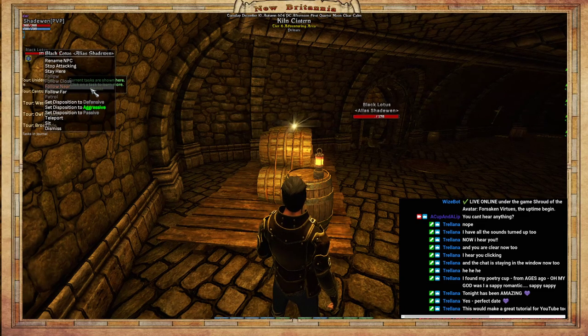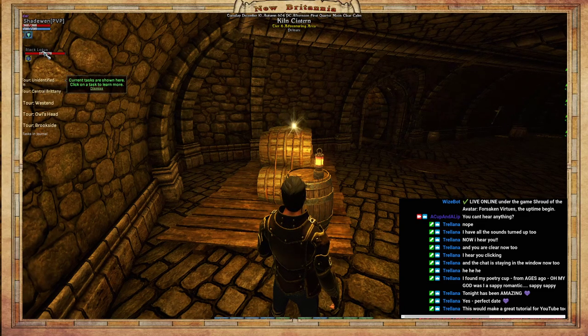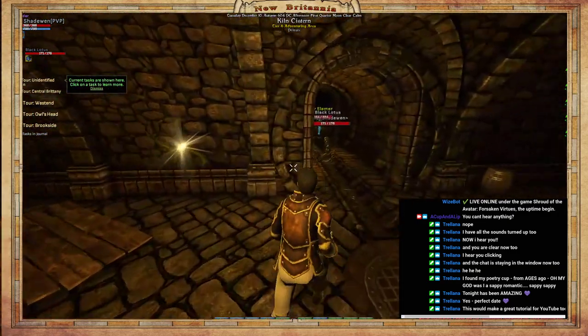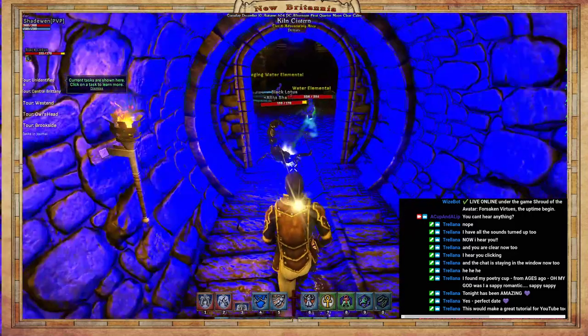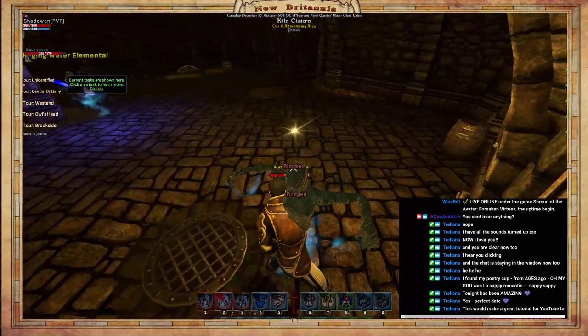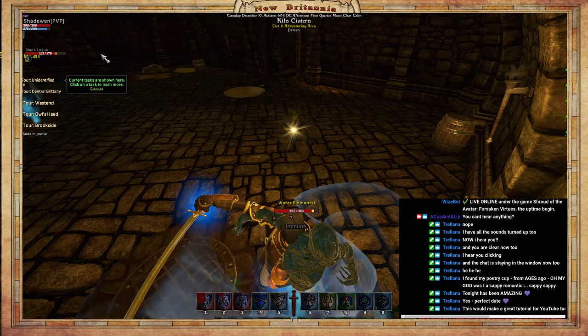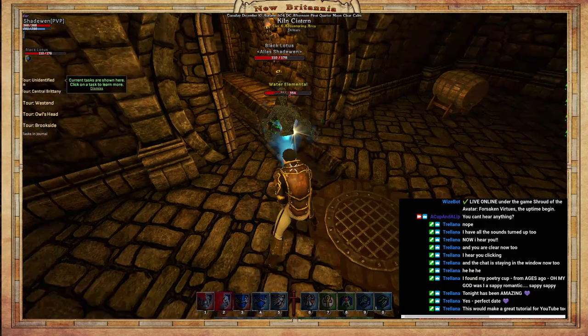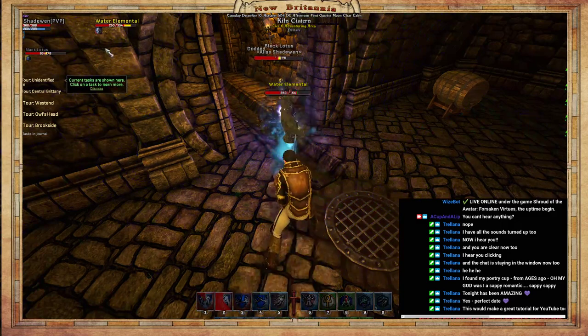Why you falling so? Why you going so far? Oh, I'm gonna have to fight him, aren't I? Yep. All right. Here we go. Bring in the swords. Yeah, buddy. A little double slash. Woohoo! And a little rend. And then a stabby stabby.